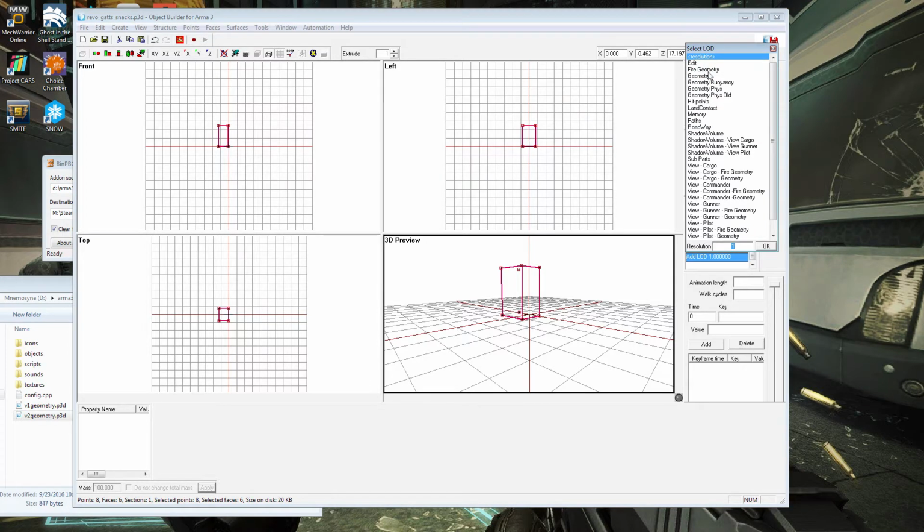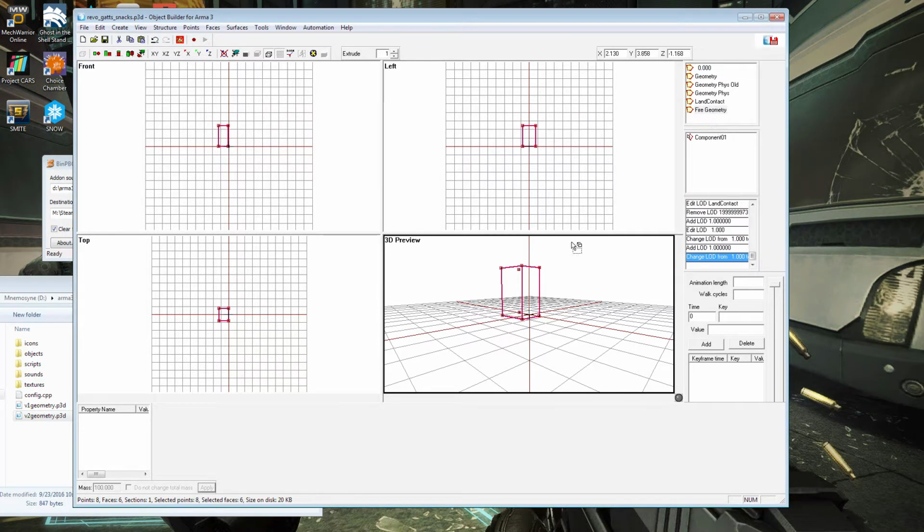Next, we're going to make a fire geometry LOD. Now, notice these are all just a cube. Now, that's because I'm working with a real simple thing, but in this case, we just want it to hit the cube. So fire geometry as well. Fire geometry is where the bullets hit. So we got, can I walk through it? Can I drive through it? Where do the bullets hit? Where does it hit the ground?